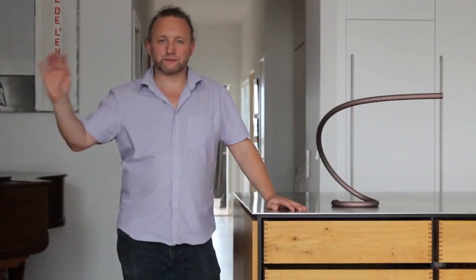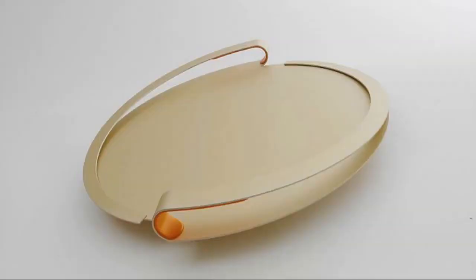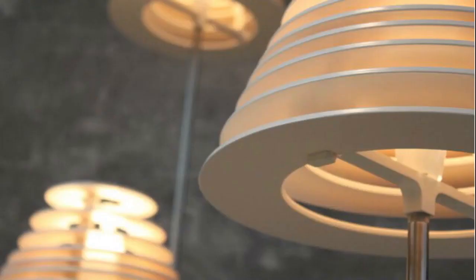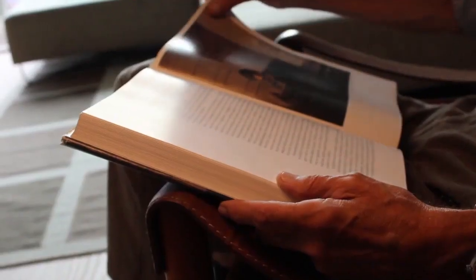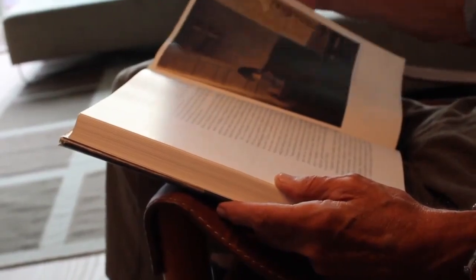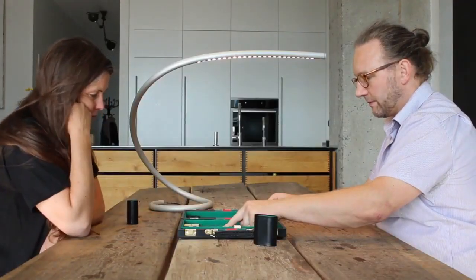I started Broen Design 10 years ago in the wake of the financial crisis. Many of our designs date back to those days where I had to put my business on hold. But drawing is essential to me. I want to make a living drawing furniture. And I want to experience the pleasure and joy beautiful design products can bring to people.